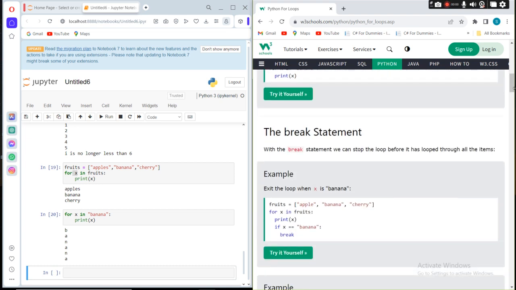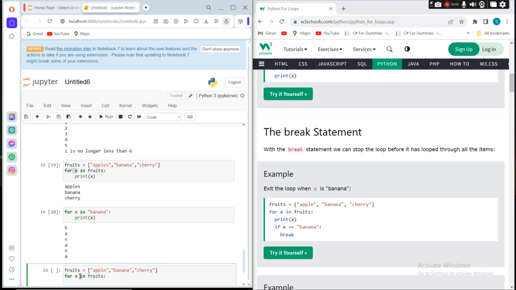The break statement: with the break statement we can stop the loop. For example, we have fruits equal to apple, banana, cherry, and then for x in fruits, print x.